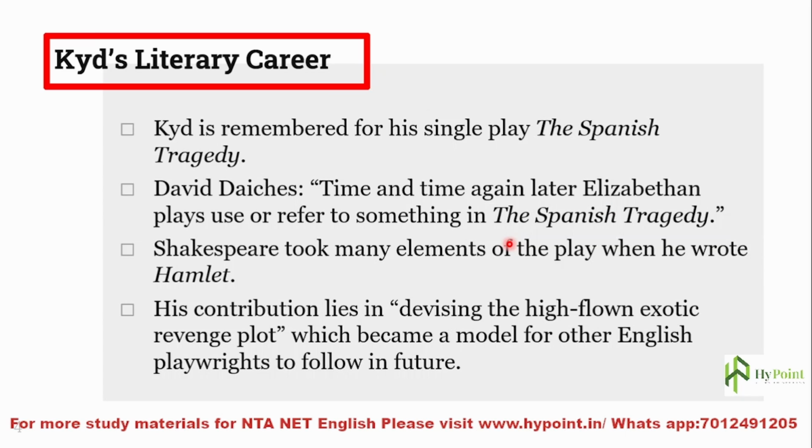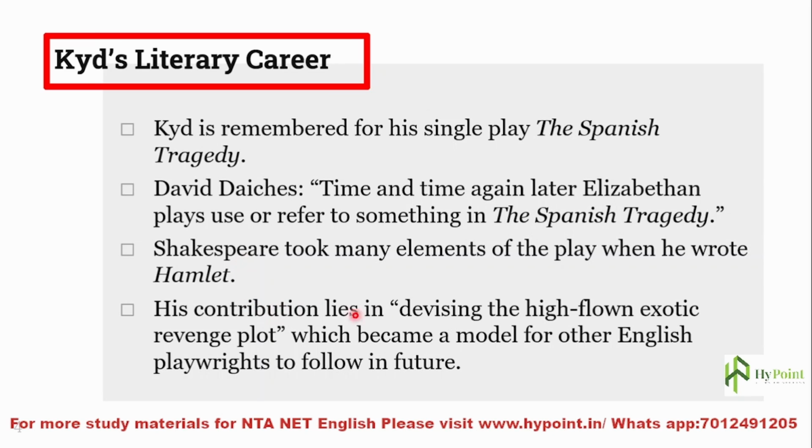So the Elizabethan playwrights who came after Thomas Kyd got immensely influenced by The Spanish Tragedy, and the coming generations of playwrights also got influenced. Still, we are learning The Spanish Tragedy, so you can imagine the influence that it has. Shakespeare took many elements of the play when he wrote Hamlet. Hamlet is also a revenge tragedy modeled upon Seneca, and he took many elements from The Spanish Tragedy.